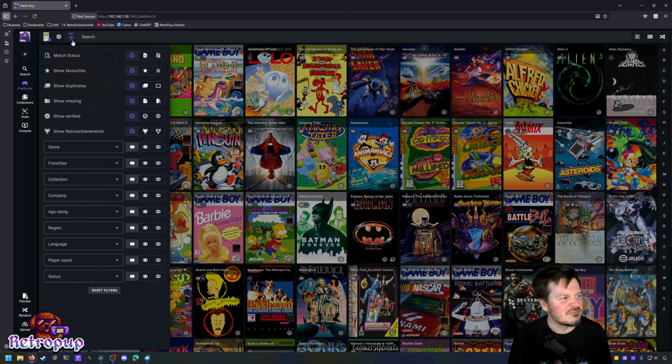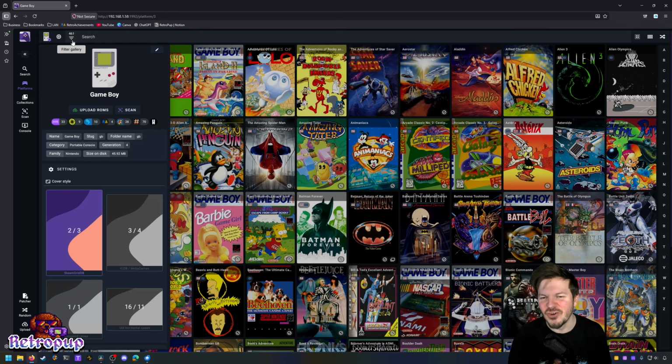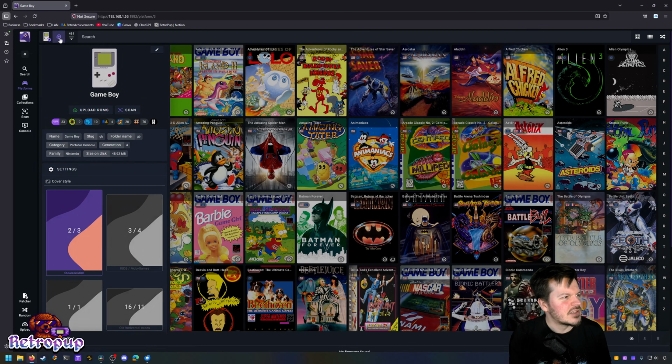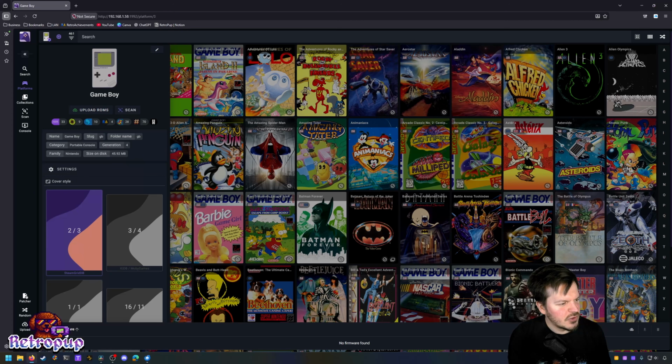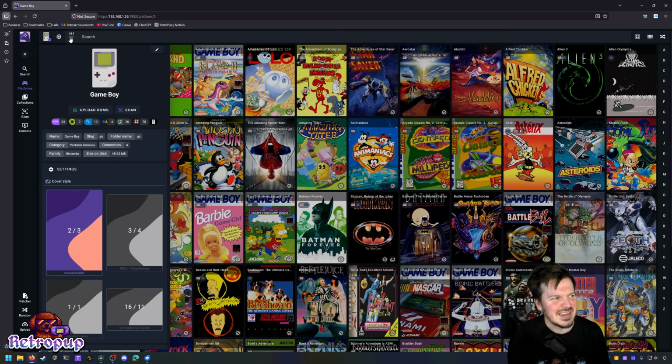But like I said, I don't tend to use this much for that kind of thing. It's more of like a simple management tool. So you also have firmwares that you can upload. I don't really know what these are for. I believe they're related to the emulator side that you can also download, because it does say it's for the BIOS, but I don't really know where that would come into use here. I'm sure it's covered in the documentation.